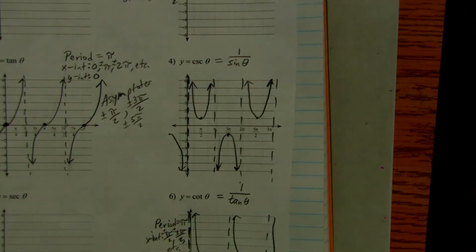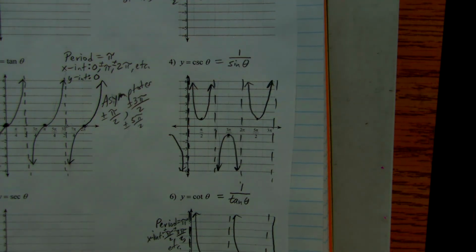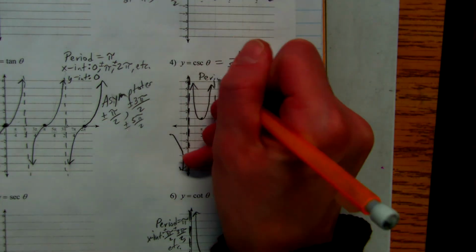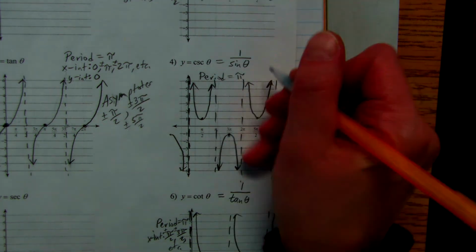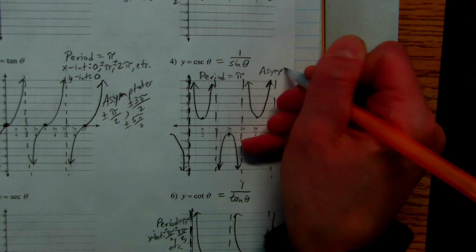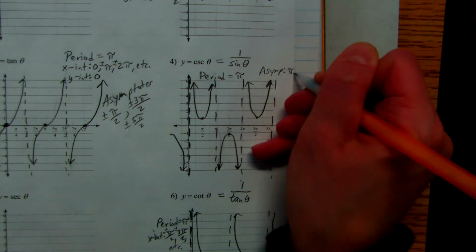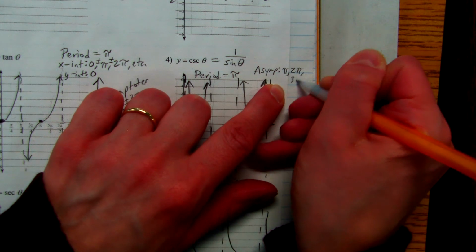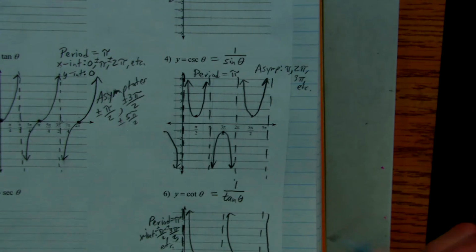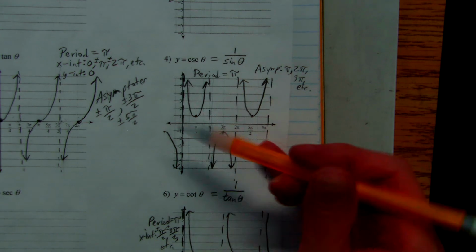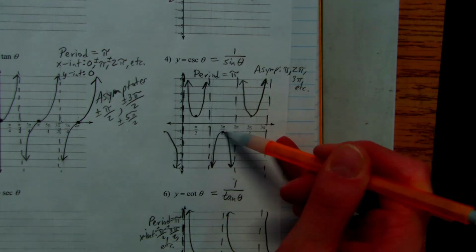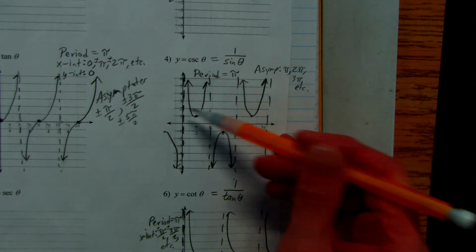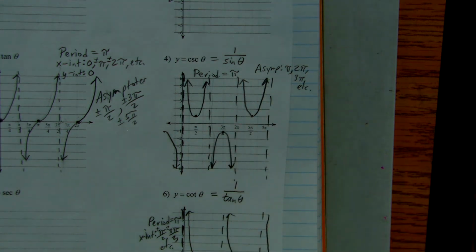So on this one, we could do the period. I'll just write it up here, is pi. You could talk about where the asymptotes are, so I'll put ASYMP. The asymptotes are at like pi, 2 pi, 3 pi, etc. And there's not a whole lot else to talk about. Sometimes they'll talk about maximums and minimums for this part of the graph. 1 is a minimum. Up here, -1 is a maximum. That's something we'll get into a little bit more later, and we'll come back to this and look at it. But that's what cosecant looks like.